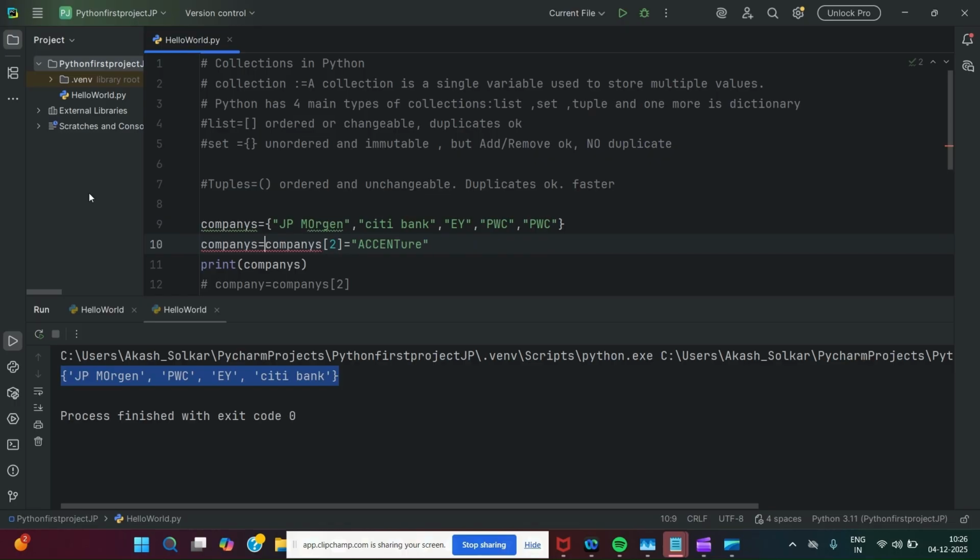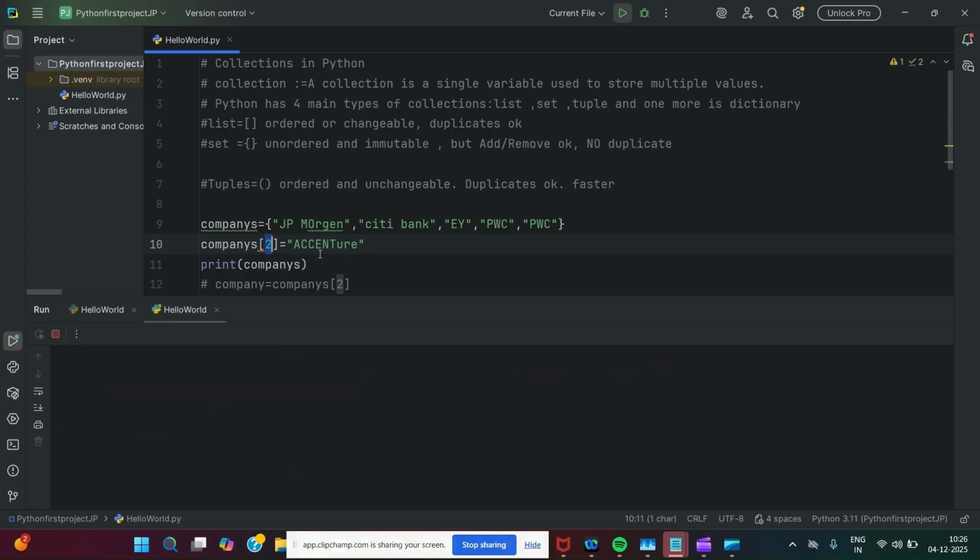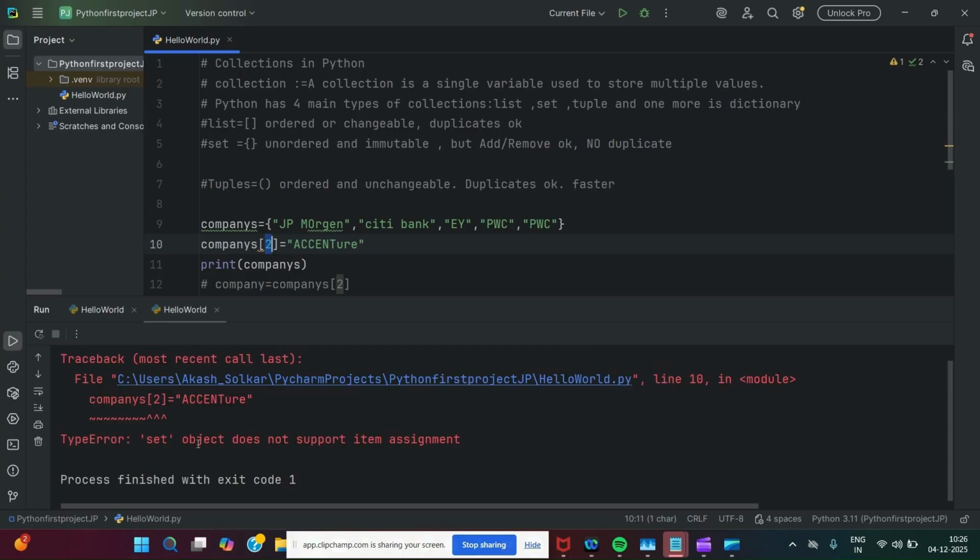Let's see. Accenture at index 2, I am storing it and printing that set. See, the set object does not support item assignment because it is an unordered collection. Its order is not fixed. So that's the main reason it's not allowed.